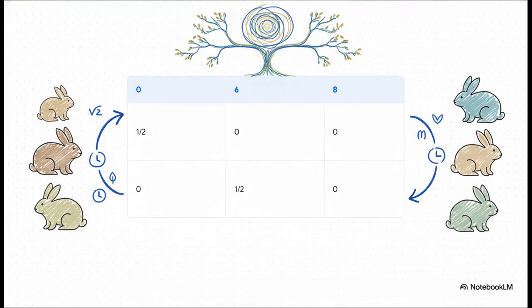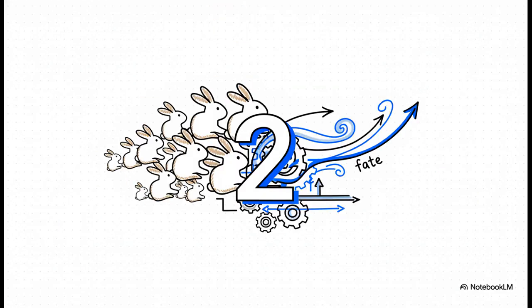So to see how this works in a dynamic system, check out this matrix. It comes from a biology model that describes how a rabbit population, which is split into 3 age groups, changes over time. Basically, you multiply this matrix by the population vector for 1 year, and it tells you what the population is going to look like the next year. Now, if we do our procedure and find the eigenvalues for this rabbit matrix, we find that the biggest one, the dominant eigenvalue, is just a single number, 2. And believe it or not, this one number holds the key to the rabbit population's entire future.